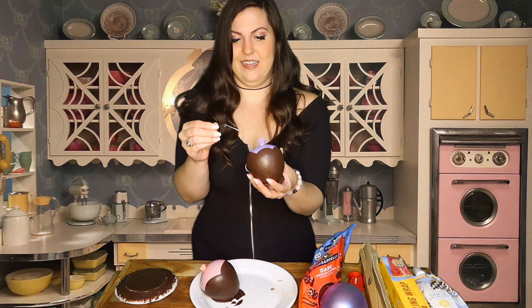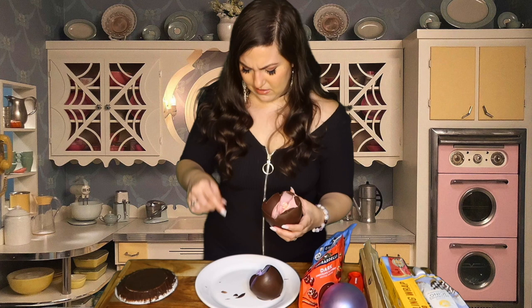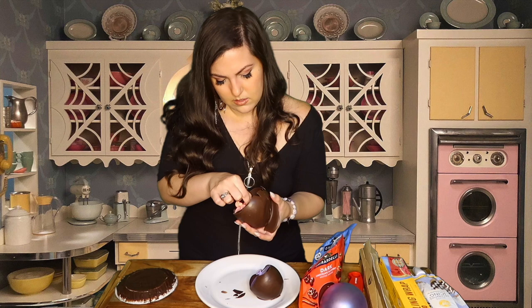Oh, okay. It's popped, but it's just taking forever to go. Let's see how this one goes. Same thing. I guess there was no pop. What am I supposed to do if it doesn't? Keep trying to make holes, maybe. But it's stuck. I'm scared I'm gonna break it. No. Oh no, I broke it.